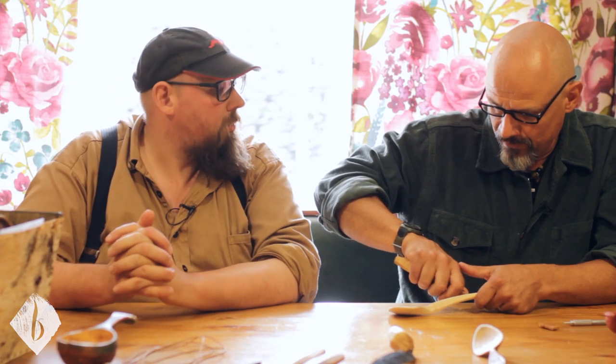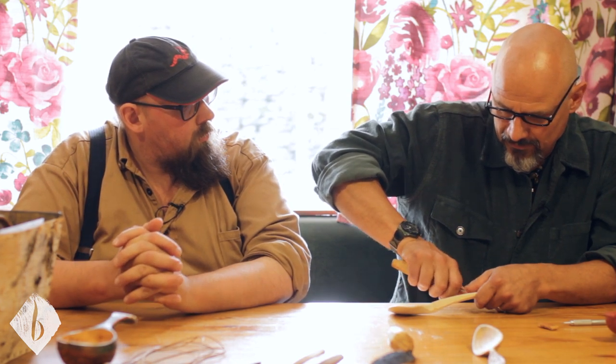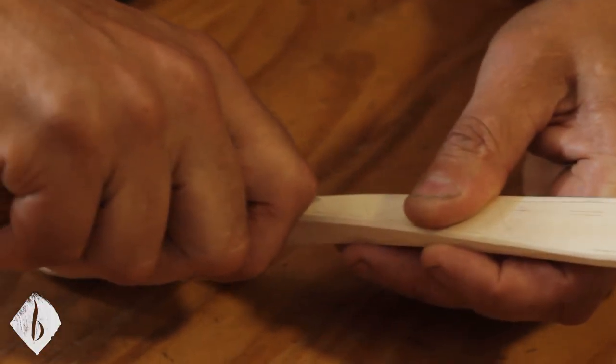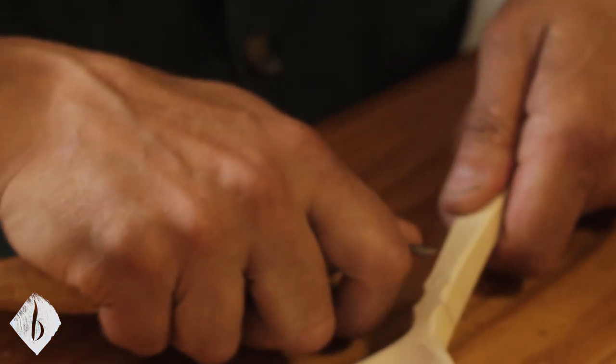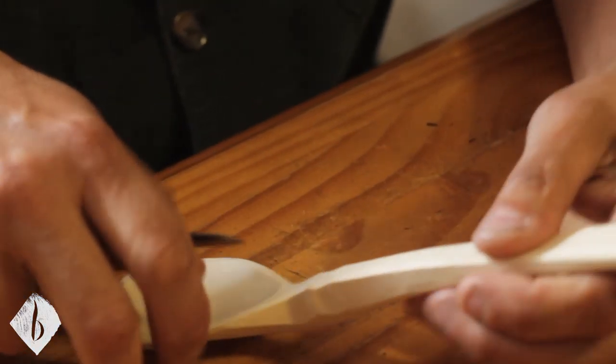Look at my elbow. To perform a cut like this, it's impossible to have your arm up against the body. You need to lift. It works almost like a compass. And then you need to stop before you cross any cut line. And when it gets narrow here at the end, I can only support this cut with the tip of my thumb, because my index knuckle won't get room.